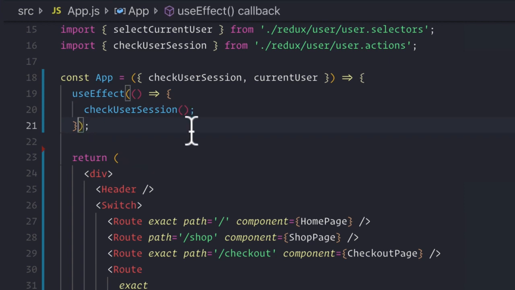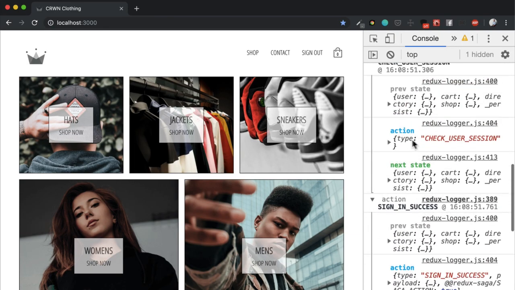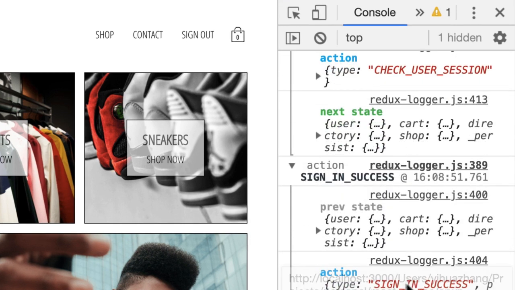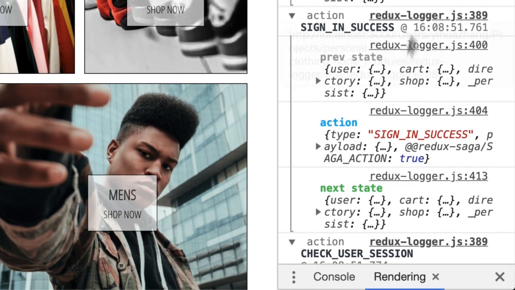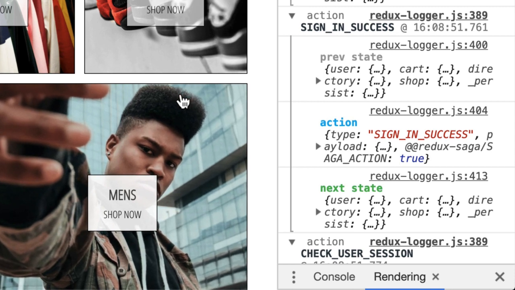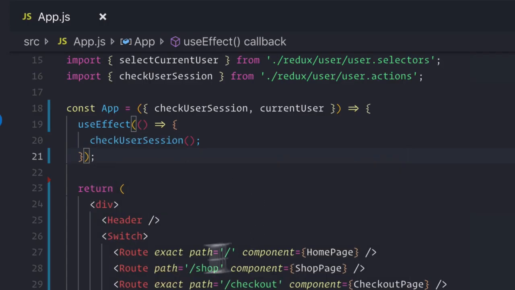What will happen is that when our component mounts, we see that we're still calling our checkUserSession. We get a sign in success because, of course, our checkUserSession will say that we're still logged in. And then we'll re-sign in, right, getting our persistence effect that we just set up in our Saga, if you remember from a couple lessons ago. But you'll see that we fire our checkUserSession again. And this, of course, is because our component re-rendered because currentUser got updated, right, when we signed in.